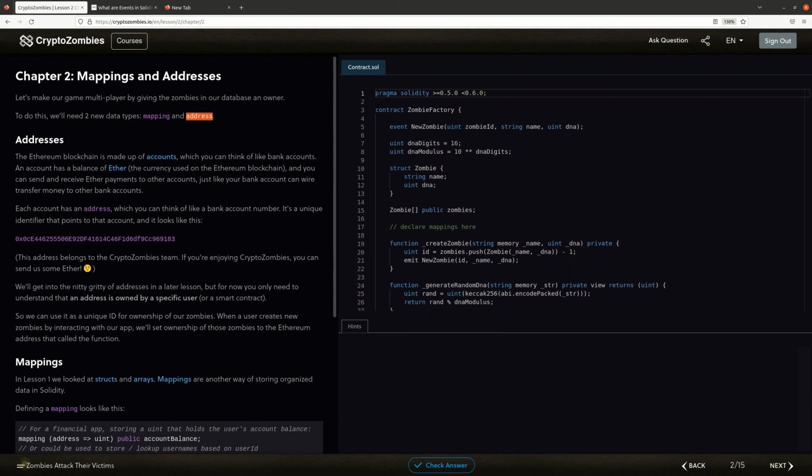The Ethereum blockchain is made up of accounts. We've all got these wallets. Each account has a balance in Ether, and each account has an address. You can think about this as a unique identifier that points to that account. This is, say, a public address to send Ethereum to, which I believe to be the Crypto Zombies team.